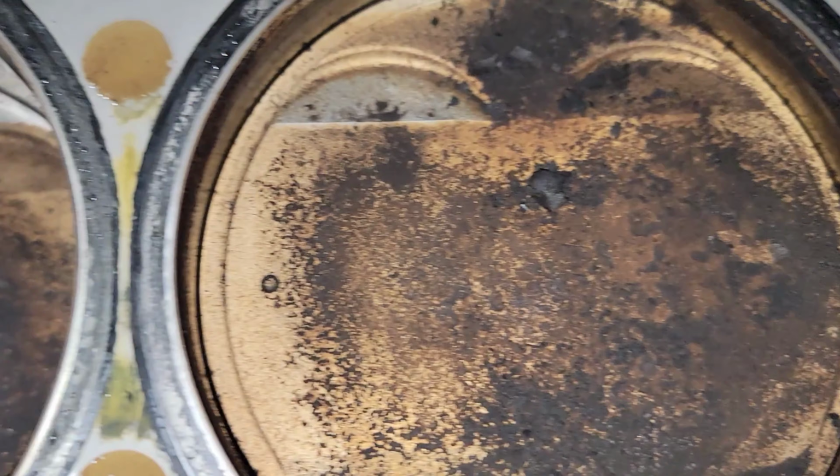Let's actually pull this out quick. Those all look pretty good. A few light scratches in that. That's actually in pretty good shape compared to how the cam looks. See all the sparklies all over the place. So the journals on the head actually are in decent shape. You can see a little bit of light scratching in the middle of them, but I think they're savable.